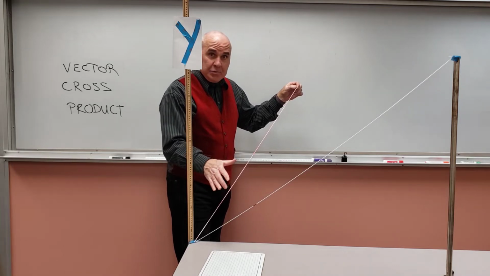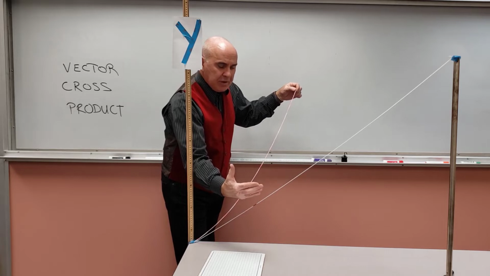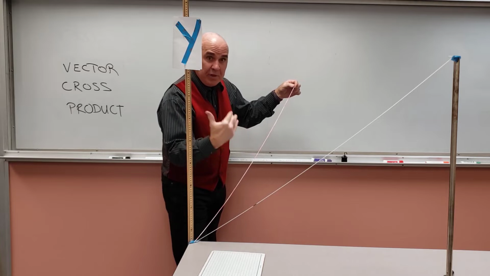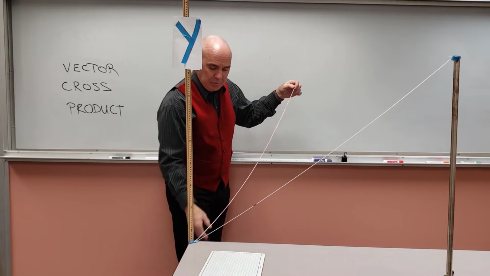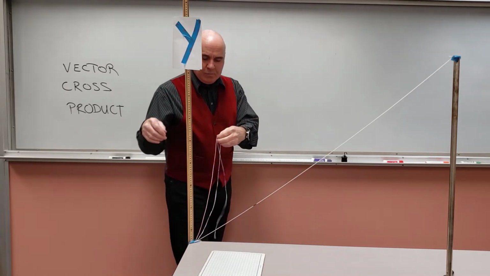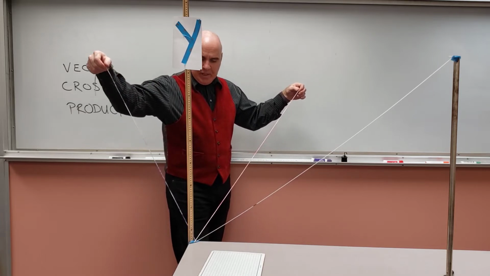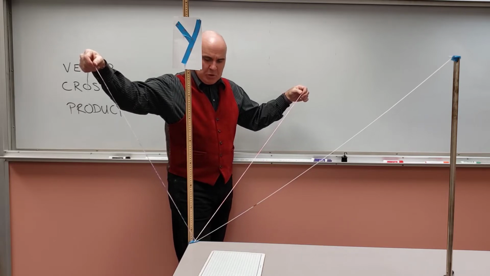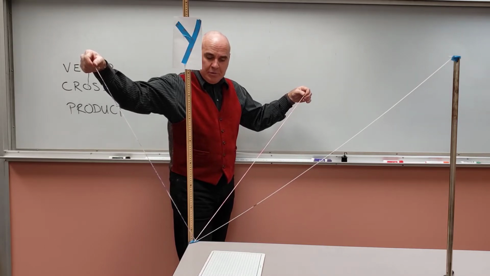This obeys the right-hand rule. So if I do W cross R, I put my fingers in the direction of W, rotate my right hand in the direction of R, and my thumb points in the direction of the resultant of those two, which will be a P, because I have a purple string here, right? And so the way this works is the P string is perpendicular to both the W and the R, the white and the red. So the purple string is mutually perpendicular to W and R.